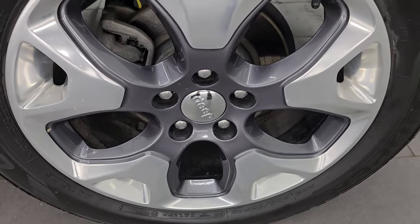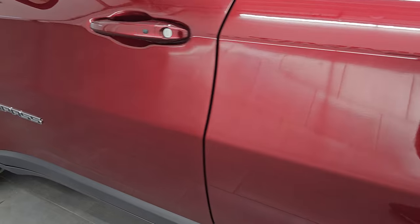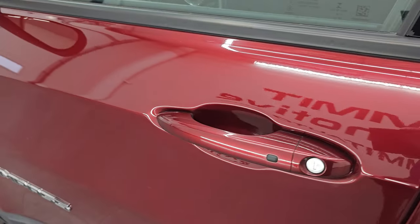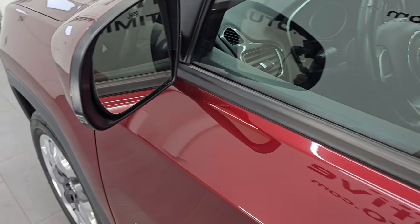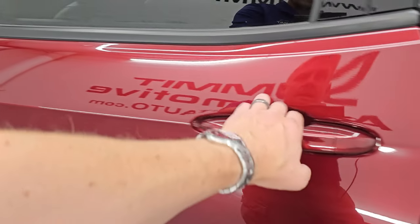For full disclosure, this back wheel is just as nice as the rest — no scuffs or scrapes on there. Down the rest of the side of the vehicle, the doors look really good. It does have the enter-and-go system. Blind spot monitoring with built-in directional signals — you just have to have the key in your pocket and that will automatically unlock.